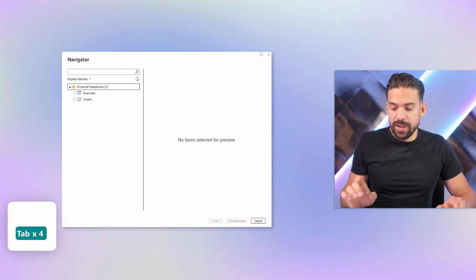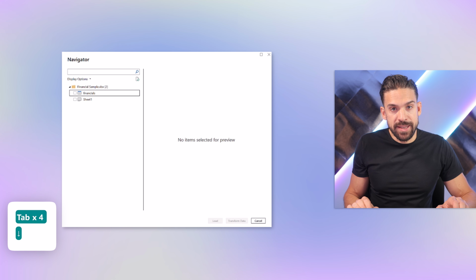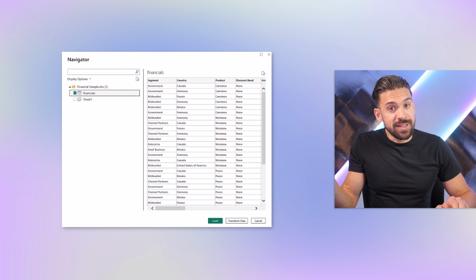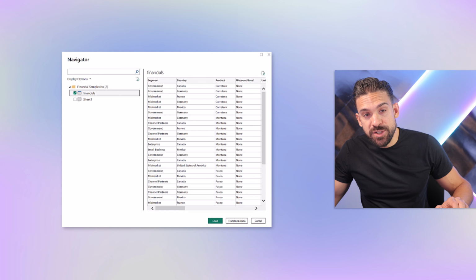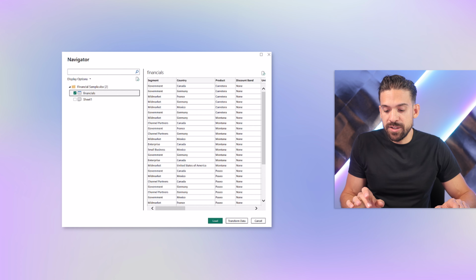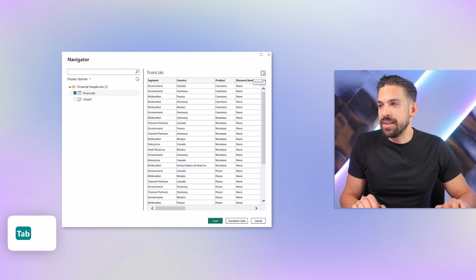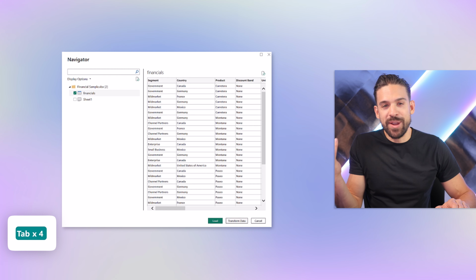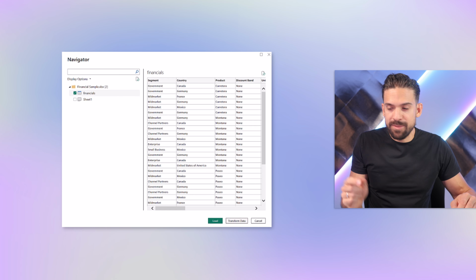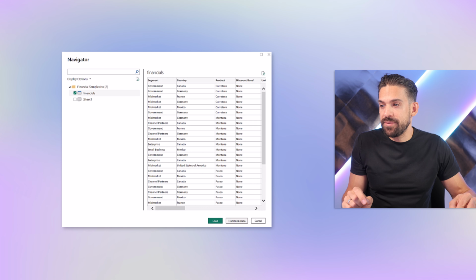Now I'm on the folder, and then with the arrow keys, we can go down. Okay, now I want to have a preview. Now with the spacebar, we get the item selected. Also later, if you go in the visual and you want to select a certain data point, with the spacebar you can do that. Okay, now we can just hit Enter, or by pressing Tab, you see how you go over the different buttons, although the Load button is already dark green, and therefore it's difficult to see if it's selected. So you see now I'm on Transform Data, but I want to go back. So Shift Tab brings me back to Load and Enter. All right, so the data is loaded.